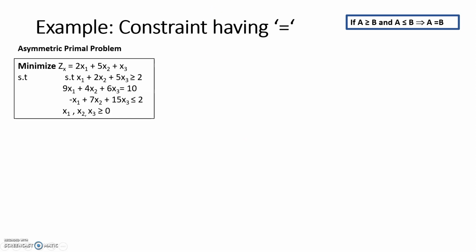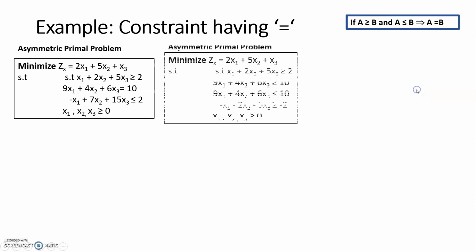We know if we say a is greater than or equal to b and a is less than or equal to b, and both are true, when a is exactly equal to b, then we can say a is less than or equal to b and a is greater than or equal to b. So we will convert equality into two constraints. Equality को किस में convert कर देंगे? Two constraints. कौन से constraints हैं ये regarding equality? Highlighted by the blue box.